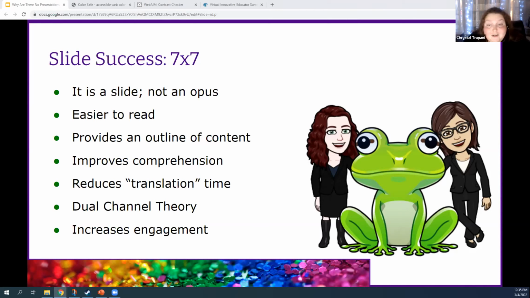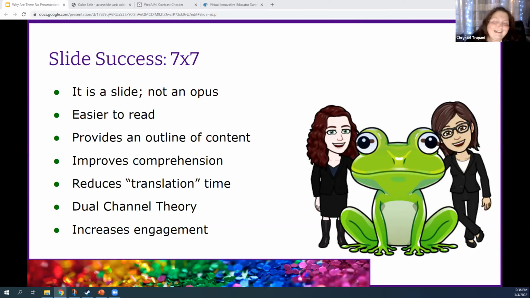The audience is going to be more engaged. They're going to know that they need to listen. And they know that there's going to be more available to them than is on the slide. Because if your students realize that you're just going to read this slide to them, they're not going to listen to you. And so if you need more than 7 words per line, you should break your line up and make a subpoint. And this isn't a hard and fast rule.